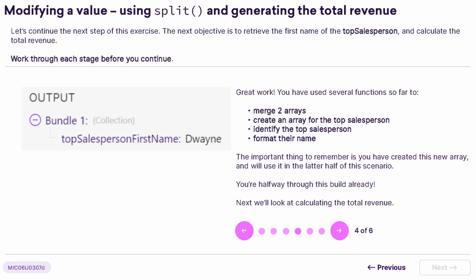Identifying the top salesperson involves filtering your data to focus on high-performing individuals. Once identified, formatting their name ensures consistency and clarity, which is vital when presenting data to stakeholders. Remember, the array you've created will play a pivotal role as you move forward, especially when calculating total revenue in the upcoming steps. You're well on your way.